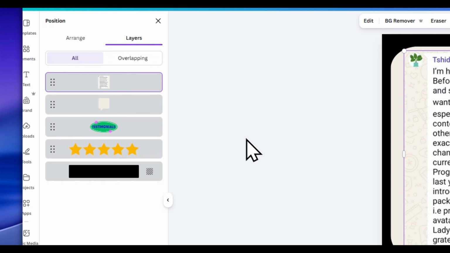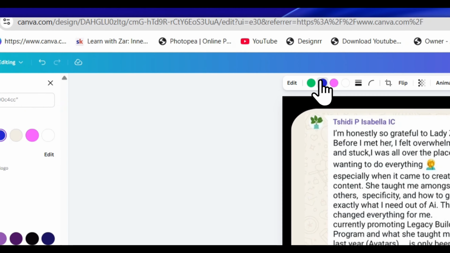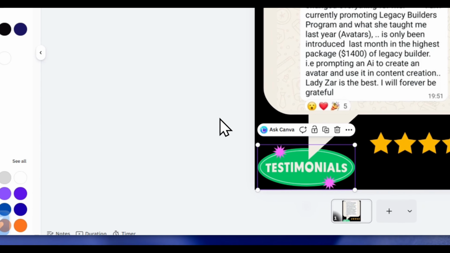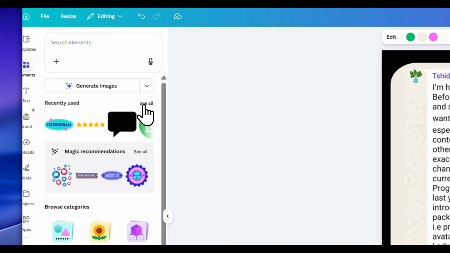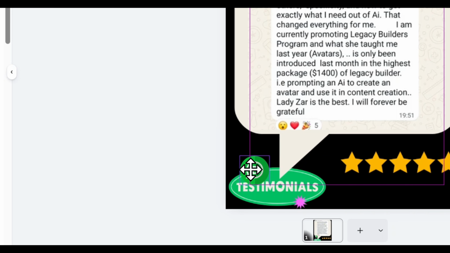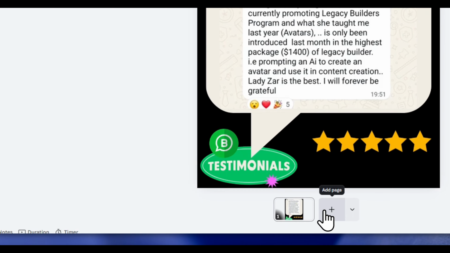So you can just quickly adjust that and then make the color of the testimonial WhatsApp green and the text itself make it white. And then just to finish off your design, you can just add a small little WhatsApp on there, and then your card is beautiful and then it's not ordinary. This is one way to do it.